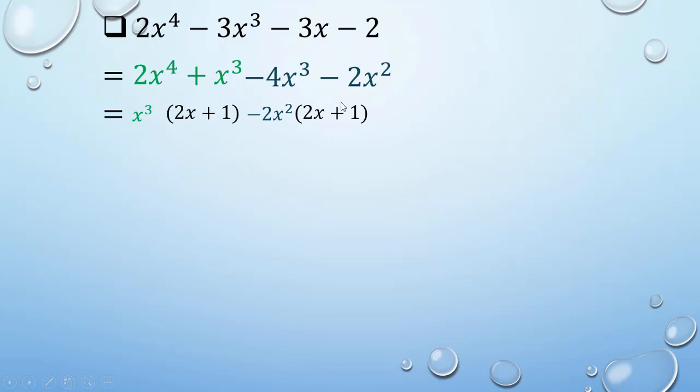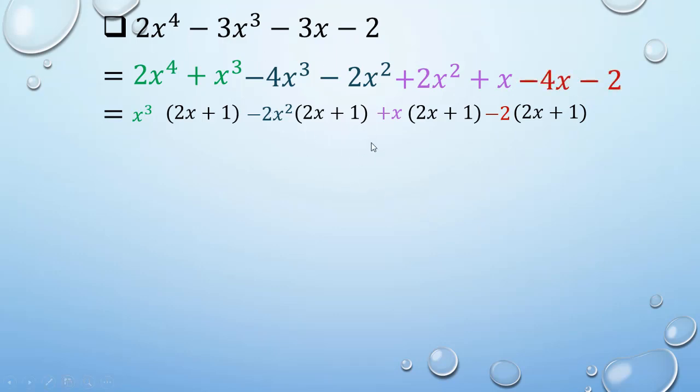Again, we need to adjust this, so we need a plus 2x square here. Okay, again take 2x plus 1 and multiply it with plus x. All right, then we get plus 2x square. Again we have an extra x. We need minus 3x, so we need minus 4x here. Again we take 2x plus 1 and multiply it by minus 2, so we get minus 4x and minus 2. Minus 4x plus x becomes minus 3x, and minus 2 is here.